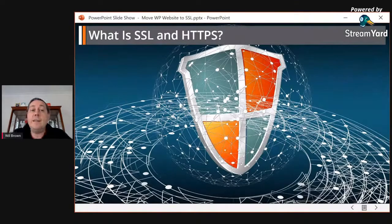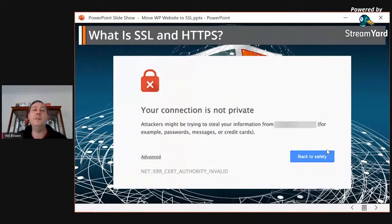So this is done by adding an SSL certificate to your web server. The SSL certificate is linked to the domain name of your website, and it's issued by a certificate authority, and we'll touch on that in a little bit. The SSL certificate comes in the form of a key pair, a private key that only the server knows, and a public key that's given to your web browser so that it can send a secure communication back to the server. This is all validated by the certificate authority which issued the SSL certificate. I know that sounds a bit complicated, and I guess it kind of is, but bear with me. I'll try and explain as best I can.